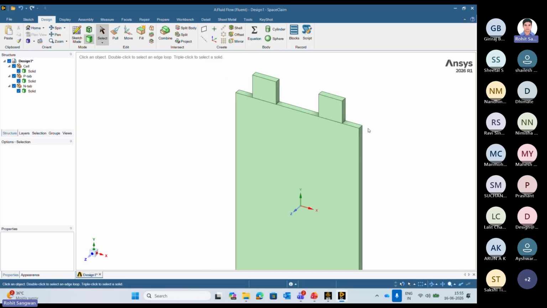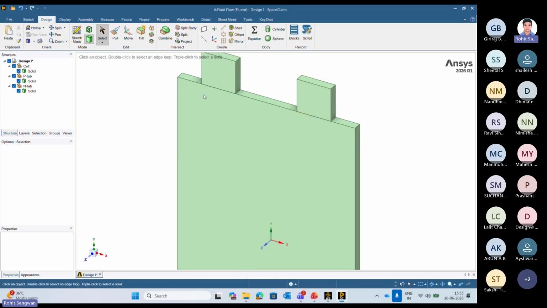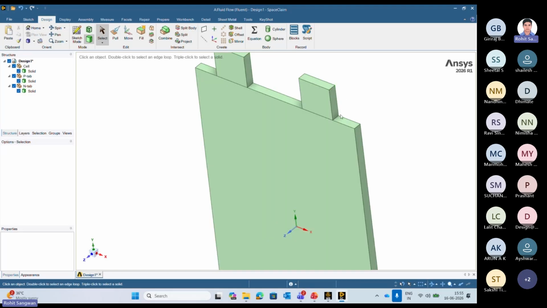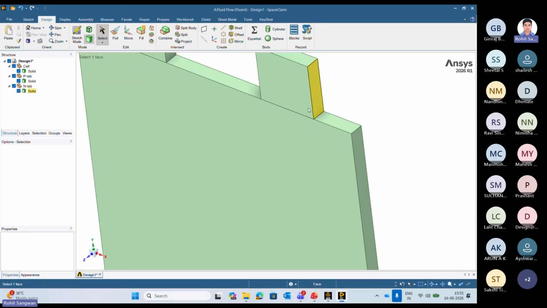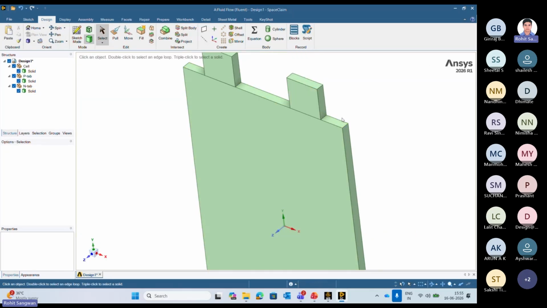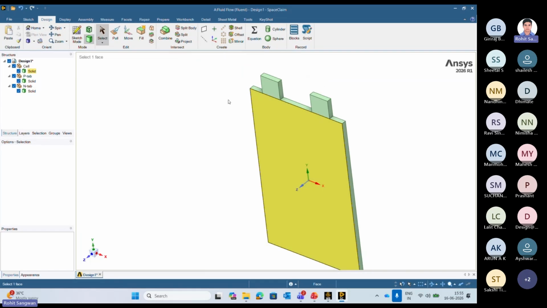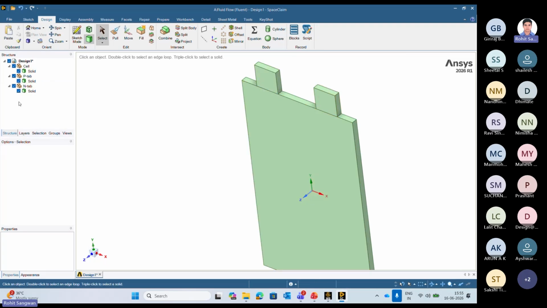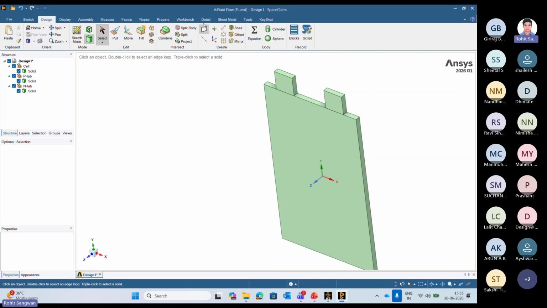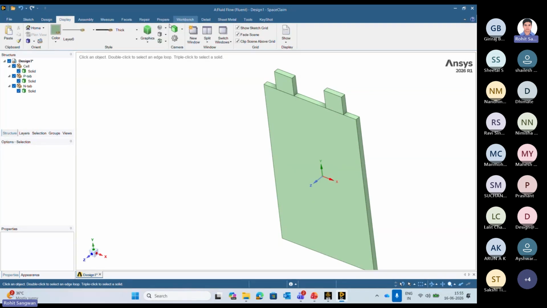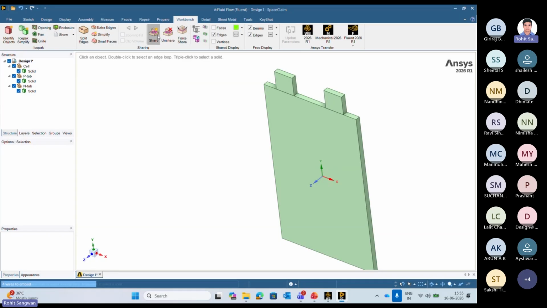Now if you see here, I have separate components in a complete assembly, one assembly design. At this location, the upper tab's lower surface and the cell's upper surface are overlapping. There are two surfaces. We don't want this kind of thing when we have a complete assembly. If it is a single design, it will be taken care of. But when it is a separate component, we should have one common surface. So to create node to node connection, we use Share Topology. You have to go to the Workbench inside SpaceClaim and use Share Topology. It will highlight the common interface surfaces. Okay, now click on the green tick.